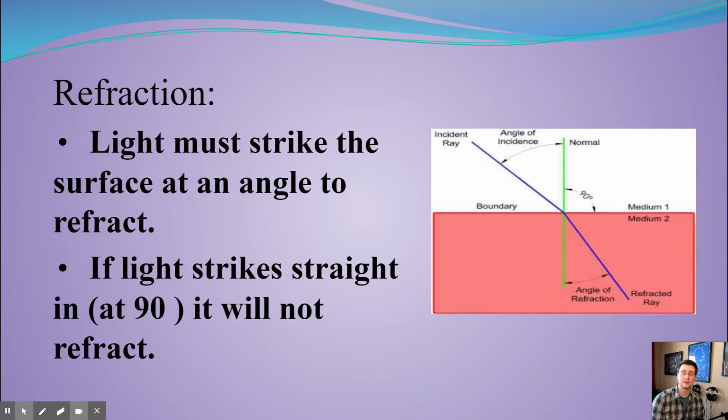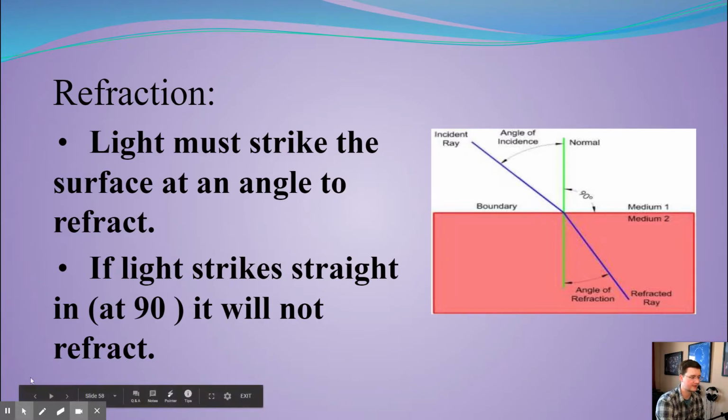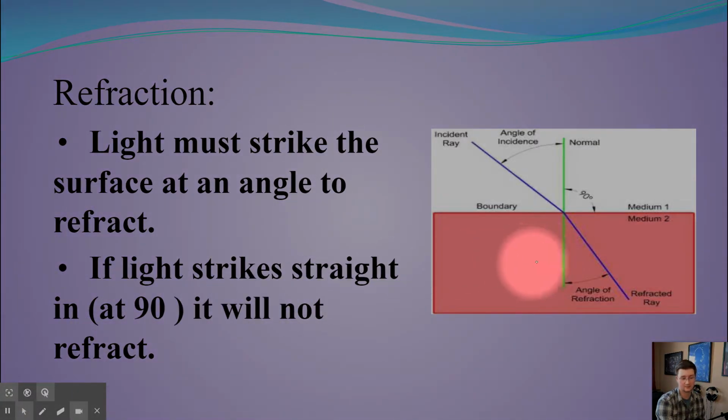It will slow down. So let's say the red-pink area that it's going into has a higher index of refraction, so it's going to slow down that wave. Then this part would be traveling slower than this part up here, but there's no angle, so it won't bend because it's being equally slowed down. Whereas when it's at an angle, like this blue line, you can see there's a little bend because part of it is slowed down first, then the other part.